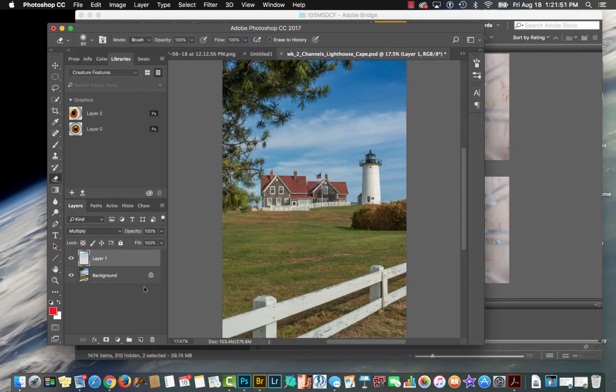Again, you can look further at them. In the future, we'll be using them to do something called frequency separation, and so I will demonstrate that. But for this week, I just wanted to give you a short little introduction to show you where they were and tell you what they're used for.